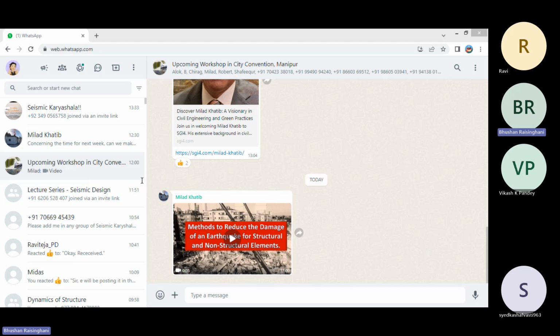The load factor for gravity load shall be taken as 0.8 if gravity load gives higher axial compressive strength of the boundary element. So if it is actually producing a positive effect and helps in resisting the moment and the axial forces, then you can consider 0.8 times the gravity force, not the full gravity force. In that particular case, if the building is very heavy, giving a very high amount of compression to the boundary element, then you can take the gravity forces as 0.8, not full gravity forces.